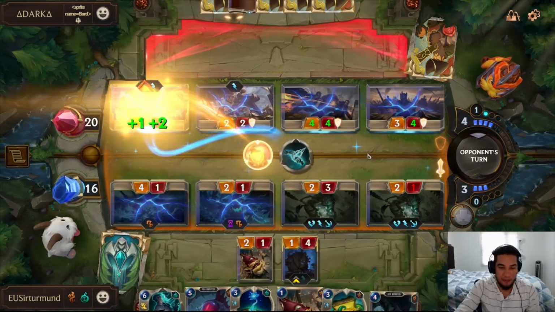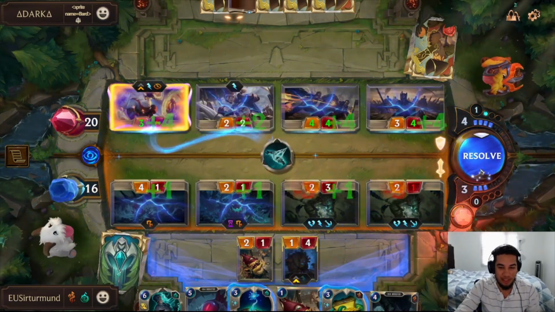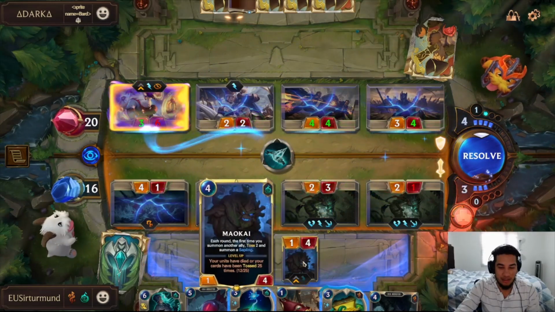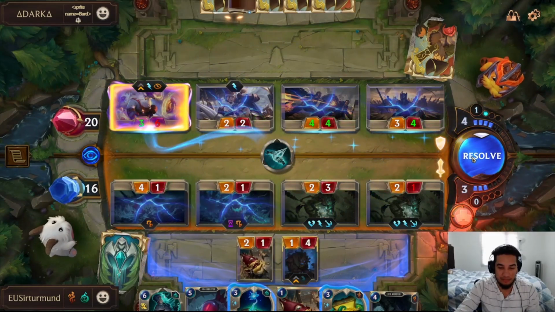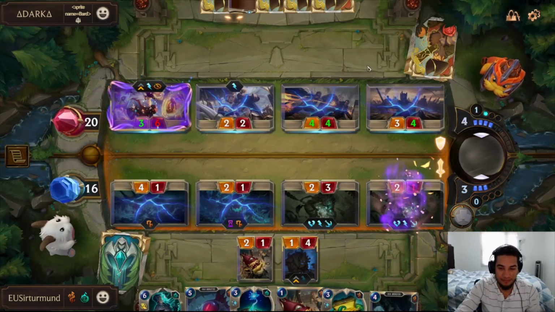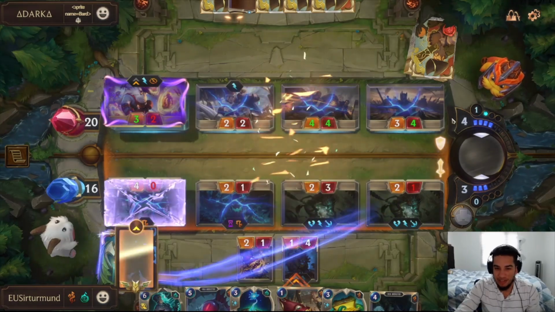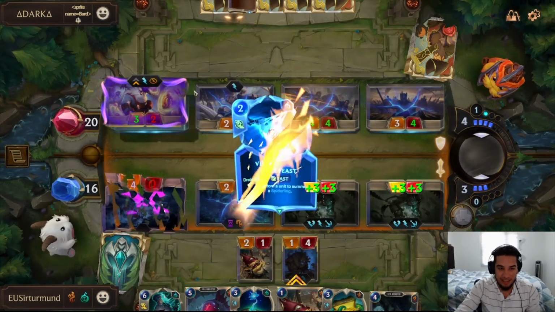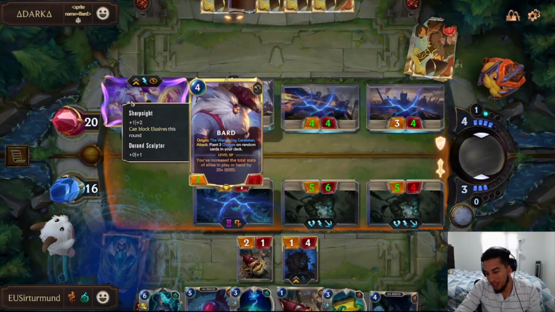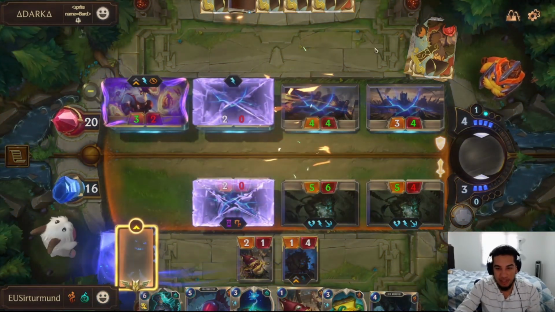Sharp Sight. That still kills your whole board, my friend. Maokai's not close to level up yet, right? I guess we could do the sap and then level him up. I don't care about losing that spider, by the way. I'm actually glad that I did. So he did have the Sharp Sight, so I'm surprised he didn't commit it last turn.